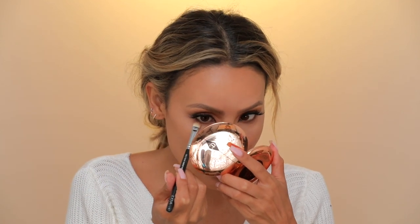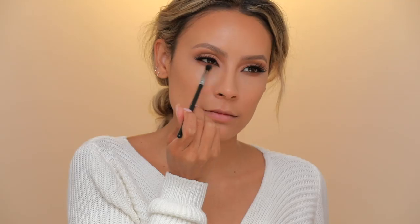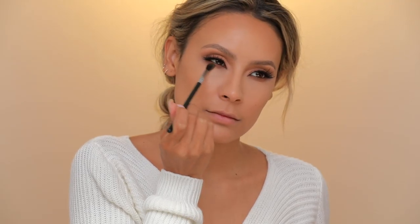I'm gonna throw it back to an old favorite eyeshadow, MAC Brown Script. It's like the ruddy brown. I'm going to apply that to my lower lash line because I feel like my crease is very warm and diffused, and I just want my lower lash line to look like that as well. And I always squint when I do this so that it looks like I'm smizing. And then just blending that out.